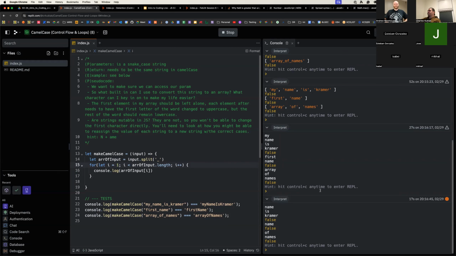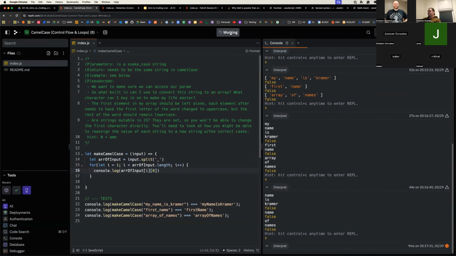We're good to go. Now, when we talked about this, and I gave the hint here that strings are immutable, we're going to need to do something where we grab the first letter and then we grab all the other letters that are in the string, right? So I can say arrayOfInput[i] and also bracket 0 here. And let's take a look at this.